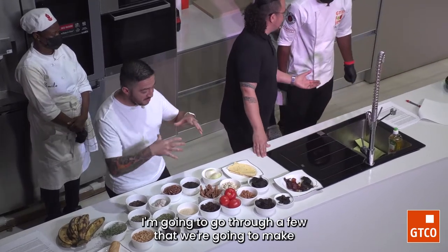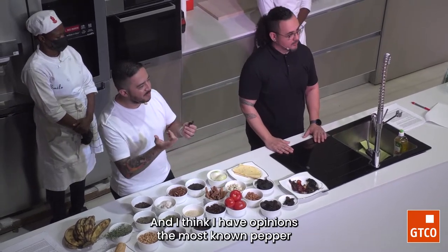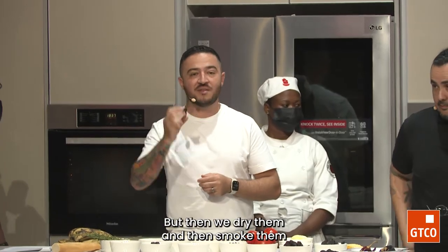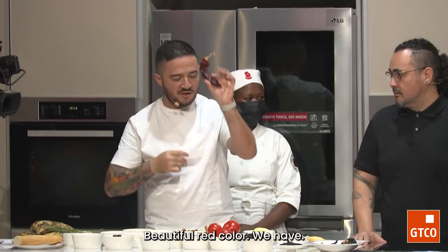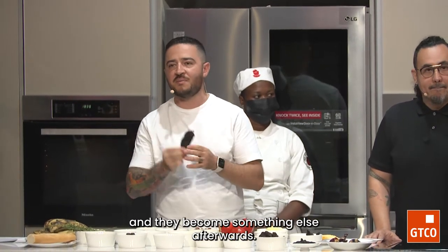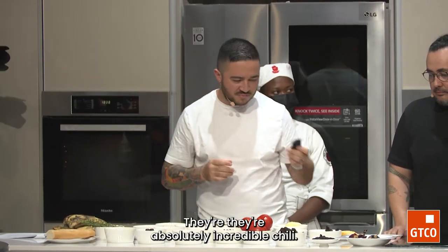We have here first some chipotles. A chipotle pepper is a jalapeño — I think the jalapeño is the most known pepper out of Mexico. Then we dry them and smoke them and they look like little raisins — that's a chipotle. Then we have the pasillas, a longer chile with a beautiful red color. We have anchos right here — it's a poblano. We have the green version of the chiles that go through a process where they're dried and smoked and become something else. The flavor in these chiles — think of a raisin, creamy, rich flavor. Absolutely incredible chiles.